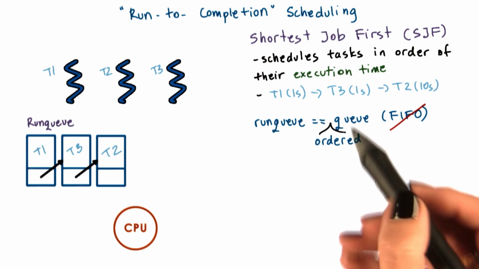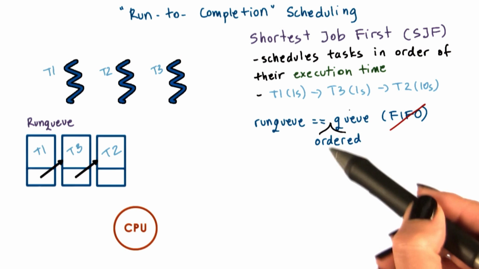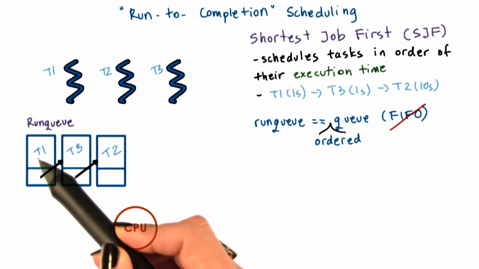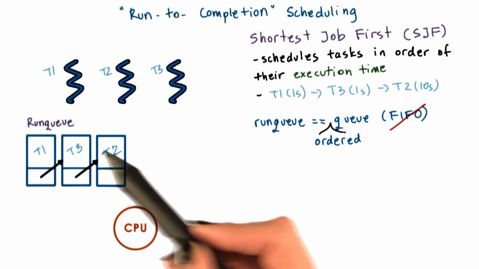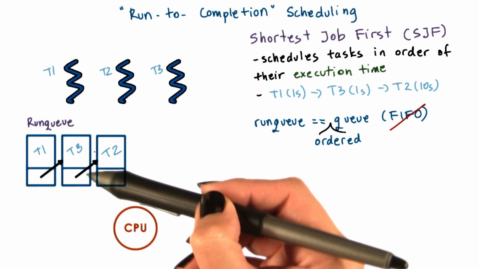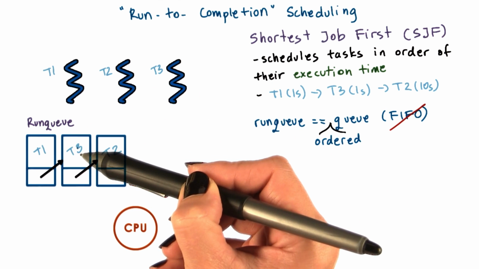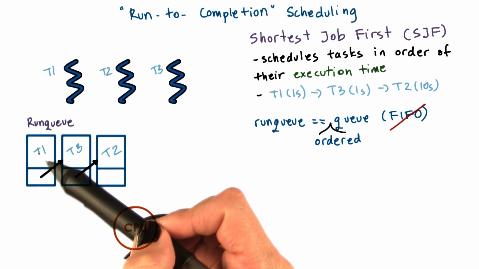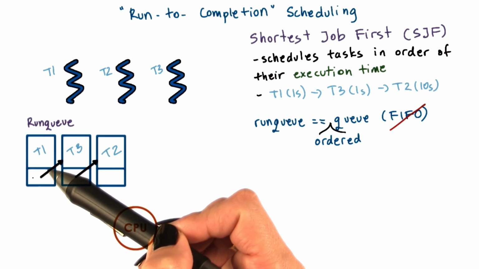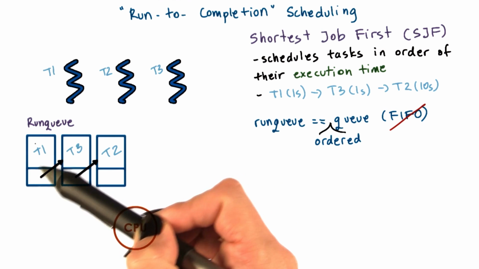One thing we can do is maintain the run queue as an ordered queue so that tasks, when they're inserted into the queue, are placed in the queue in a specific order. It will make the insertion of tasks into the queue a little bit more complex, but it will keep the selection of a new task as short as it was before. We just need to know the head of the queue.